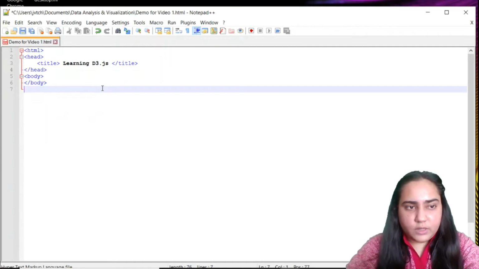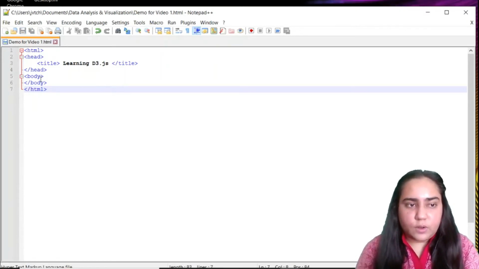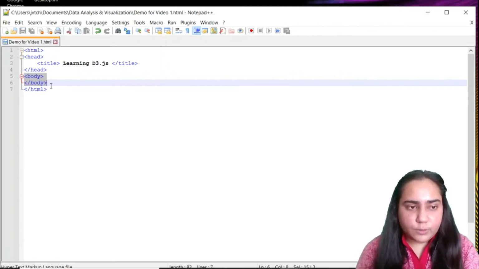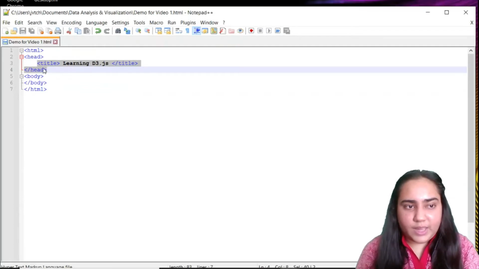And finally, once we have finished the body tag, then we go ahead and close the HTML tag because that's where we have essentially finished our code. So all our code will go between the body tags, and all our metadata will go into the head tag, and everything comes enclosed within the HTML tag.